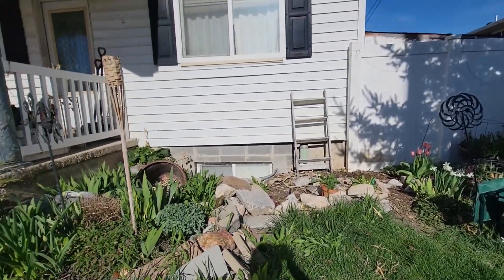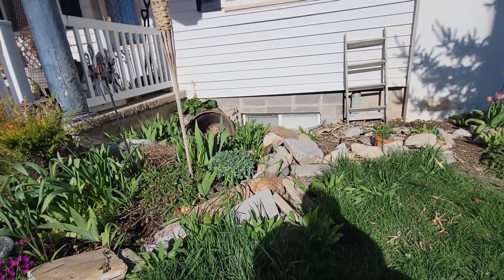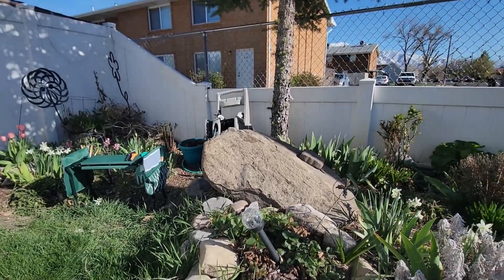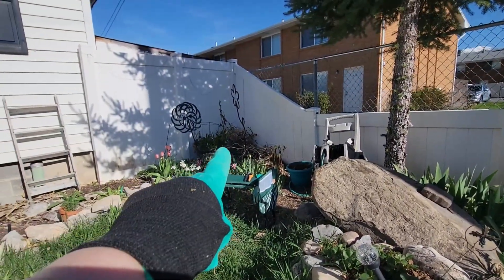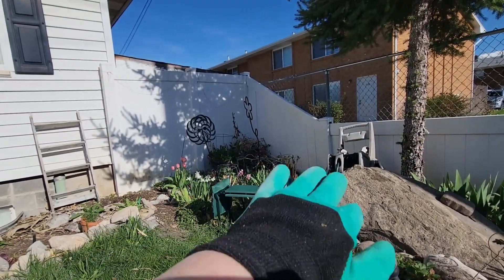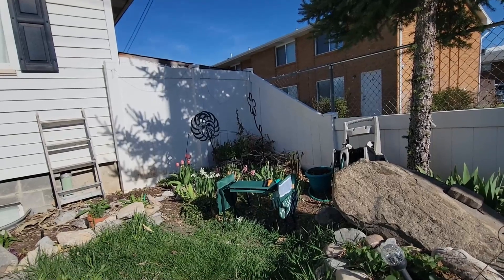Progress - you betcha, it's happening. I promised my husband and myself that weeds were not part of the deal today, because I know me and when I get started I'll overdo it if I don't have a commitment and a plan in place. So sticking to just cutting down the dead stuff and making a pile. I'll be adding soil over in this corner and building it up with some rocks. Seeds from all that dead foliage will come breaking through - stay tuned.